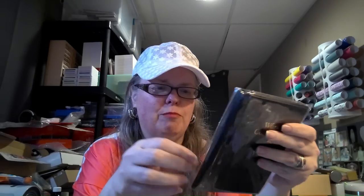All right, so next, okay, so you may have seen on another haul where I decided I was going to start collecting coins because my husband said it's not worth collecting, like that's not really a hobby anymore. And Temu has a bunch of replica coins, so you know I was getting some. Well, of course, if you're going to do that, you need a book to put them in. Although I will say this is not as big as I thought it would be. Kind of thought it would be more like notebook size, but this one's pretty small.